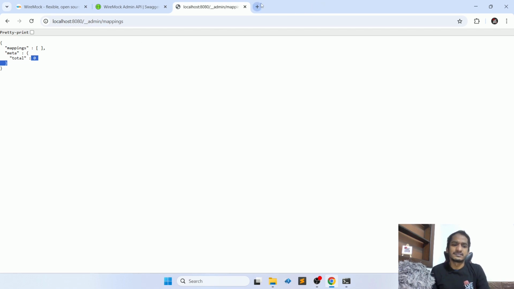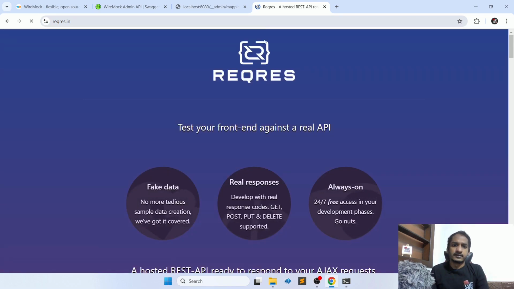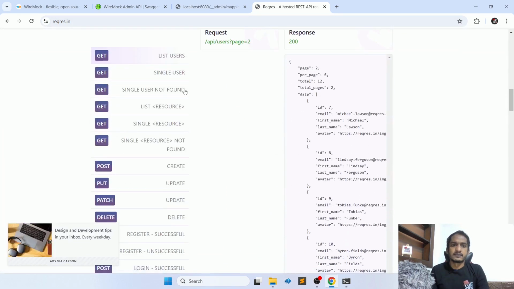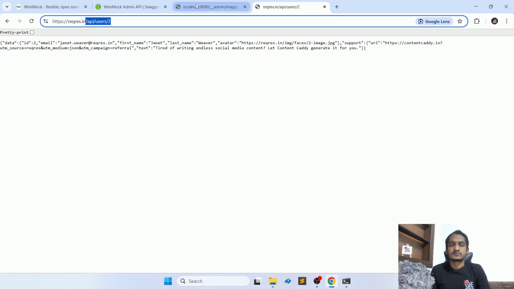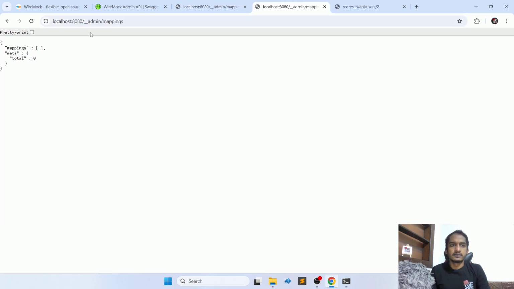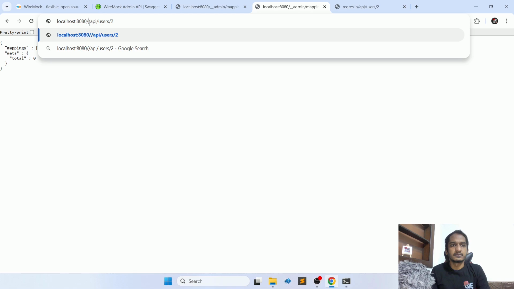Okay, now let's try to send a request. I will use our same request one, and then our get user path. I will duplicate this one, and instead of admin mappings, I will put my path API users, and send the request. I expect this to fail because there is no matching stub.